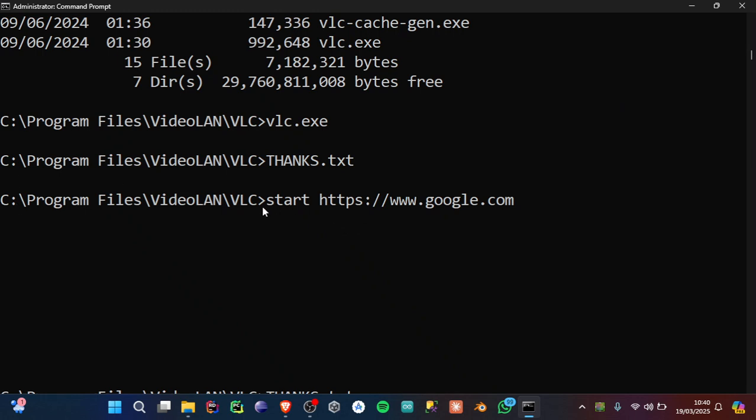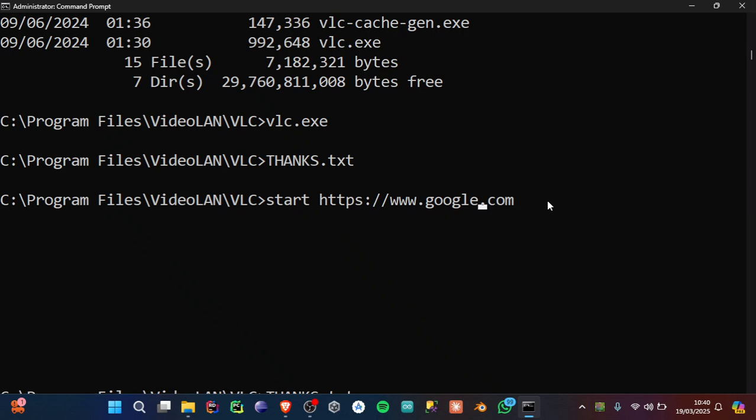This start command is normally used to start different things. It can start a process. In this case, we are starting our website, we want to go to this website. And when you press enter, it will go to the browser and go to Google.